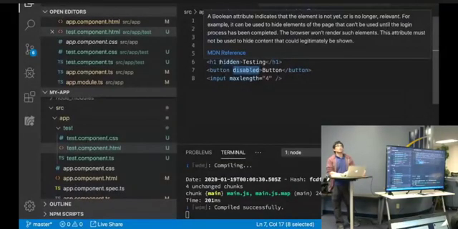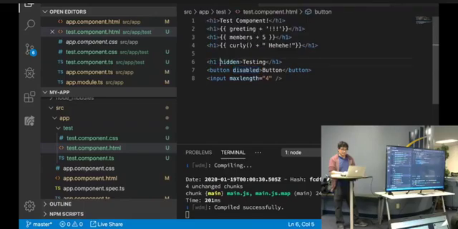So we could do something in Angular called property binding. How Angular does this is we put square brackets around the property or attribute, and we run functionality within these quotes. Since hidden is considered to be Boolean, a true or false value, if hidden is there, that means testing is not being shown. But if it's not there, then testing is being shown.